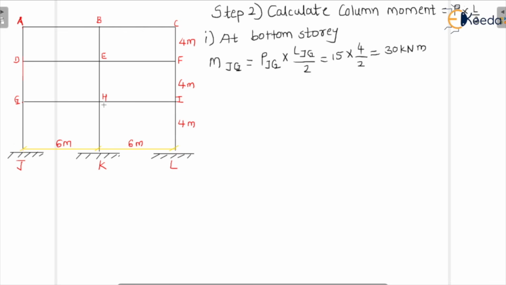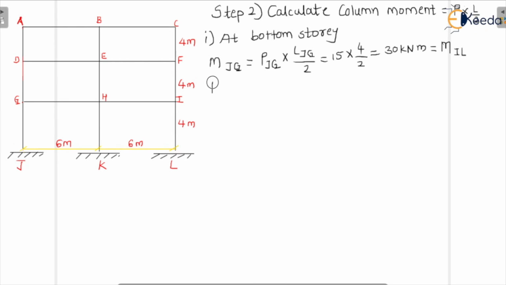Then let us find out what is M of Hk. Okay, so this will be different answer. And again M of Il. So students, M of Jg, what answer we have? P of Jg and P of Il, okay, they are the same answer. So P of Jg and P of Il will be same. So we can simply write it here, which is equal to M of Il. Okay, same answer we'll get here.